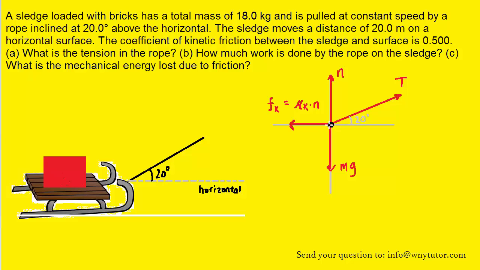Three of the four forces point directly along one of the axes: mg and the normal force point along the y-axis, and the kinetic frictional force points along the x-axis. It is the tension only that acts at an angle, so we need to break it into x and y components. The x component is adjacent to the 20 degree angle, represented as T cosine 20°. The y component is opposite, represented as T sine 20°. Once we have the components, we remove the resultant tension force from the diagram and work exclusively with the components.